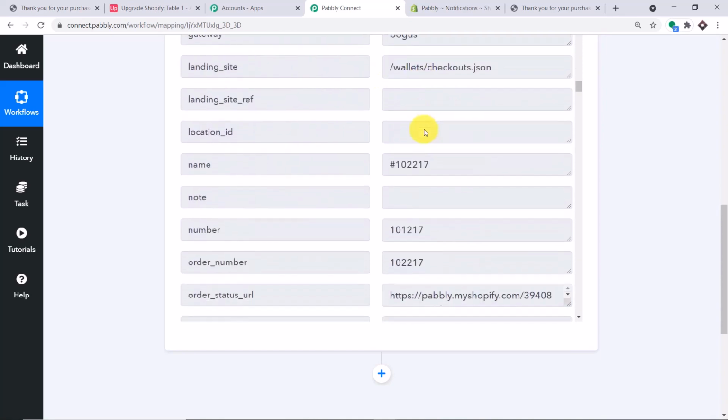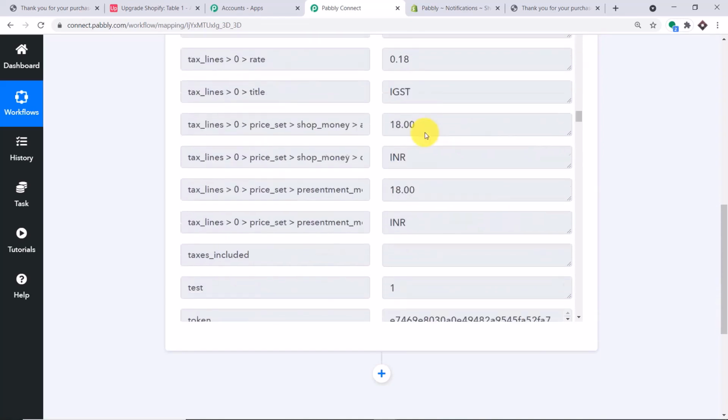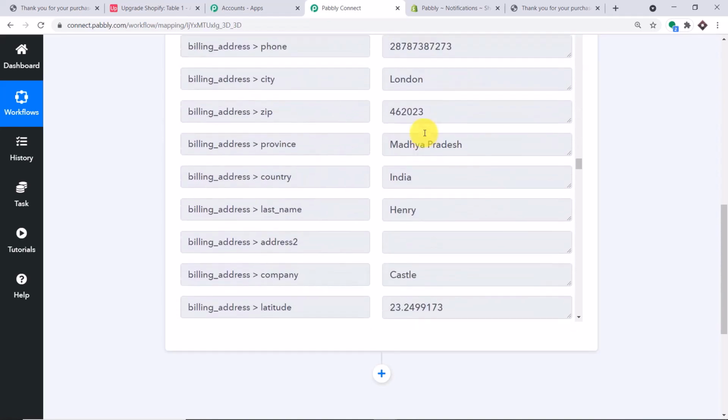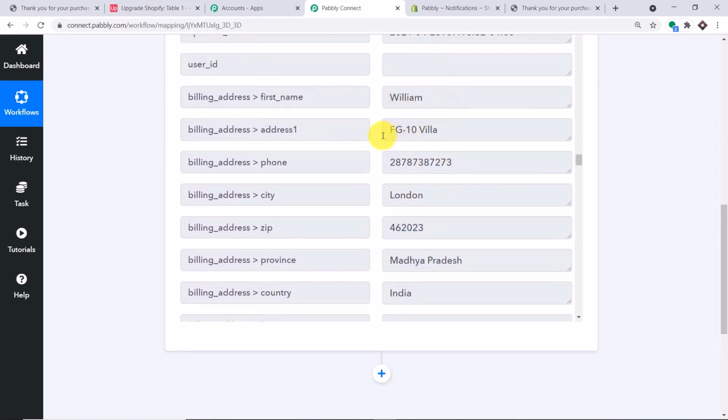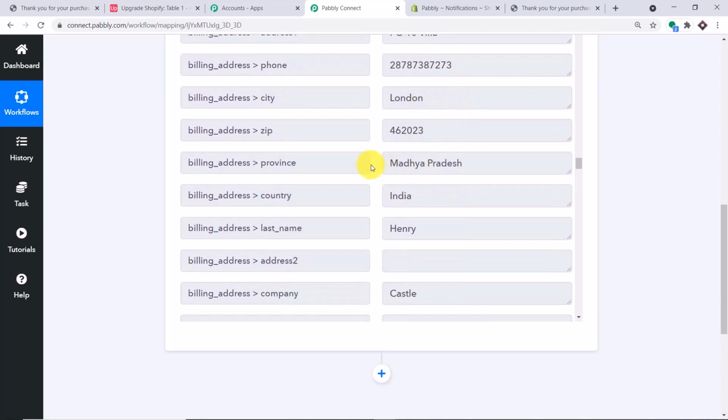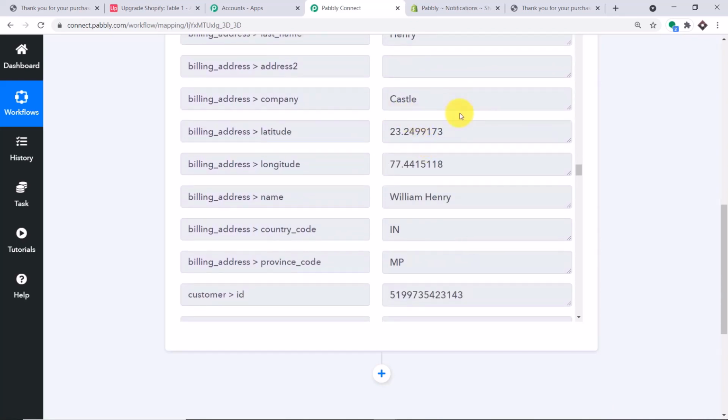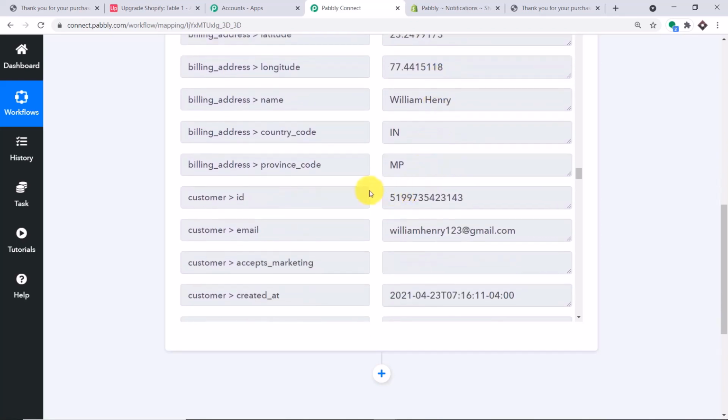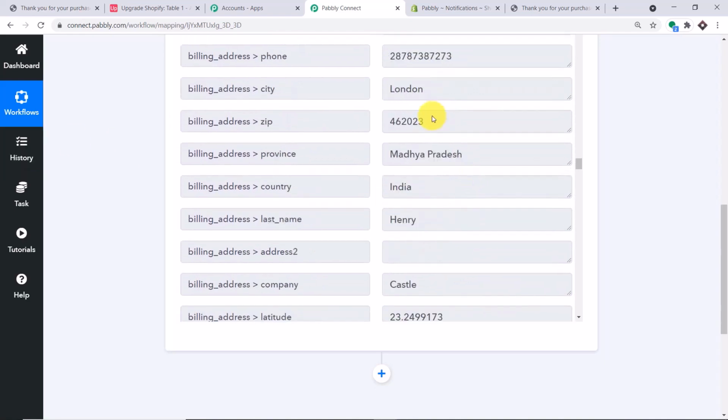So this is the email once again, and then we have the person's name. So where is the person's name? Let me just scroll down even more. Okay, so this is the person name, that is William. This is the address. This is the city where he resides. This is the province. This is the country. This is the place where he works, and of course we have the phone number. So where is our phone number?